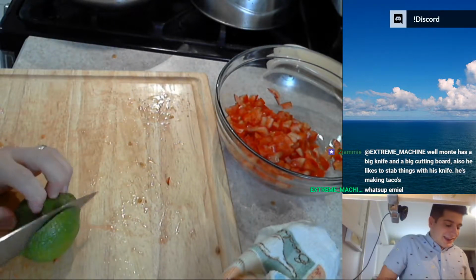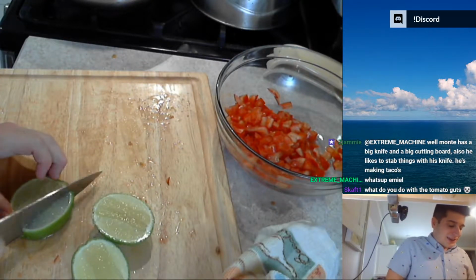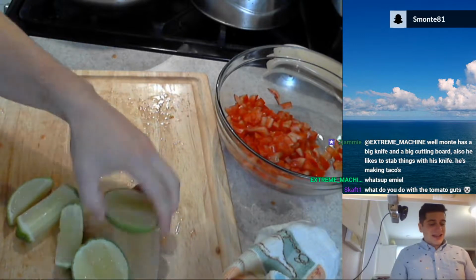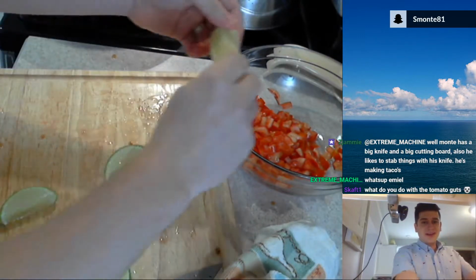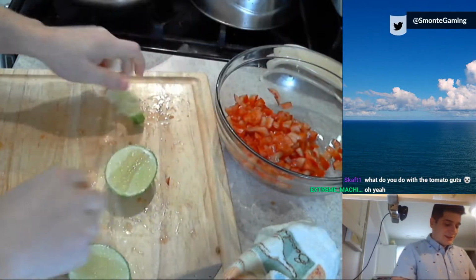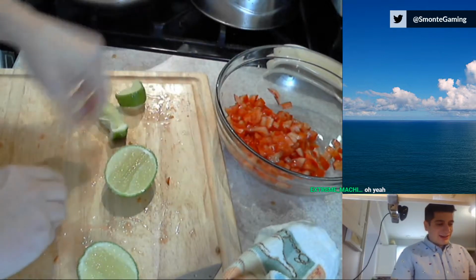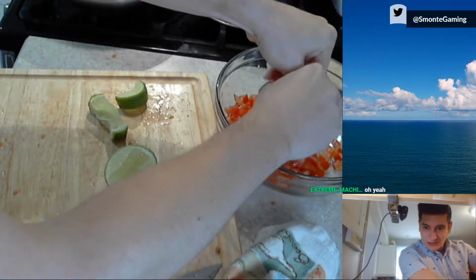This is a trick I learned from watching Chef John on YouTube. He cuts his limes like this, on the sides, and then you get a little core. You can twist it. Just kind of make a mess on the laptop and everything. It's all part of it. So you get a lot of lime juice out of there. I love lime. Holy crap.